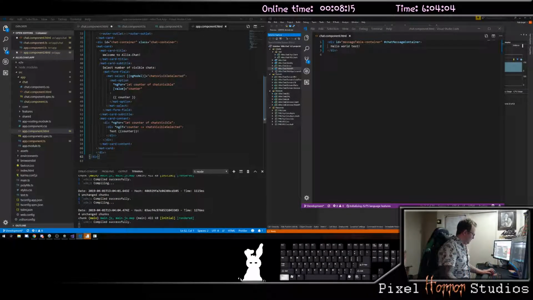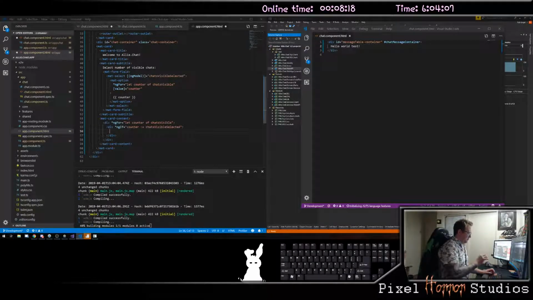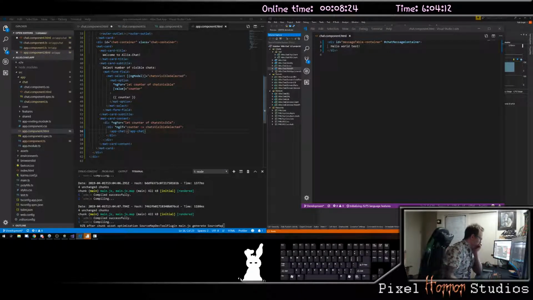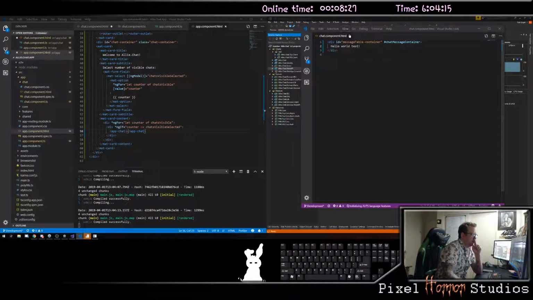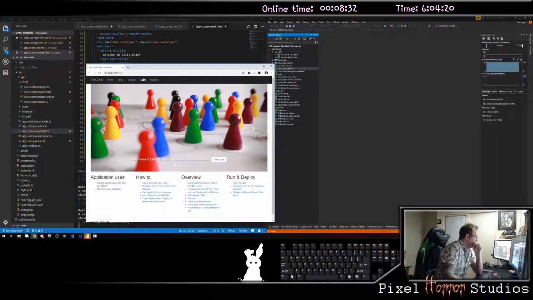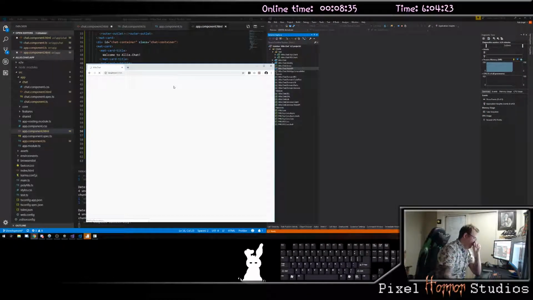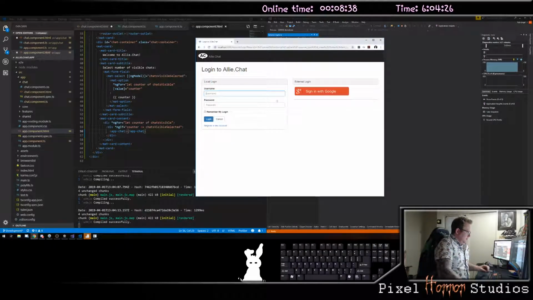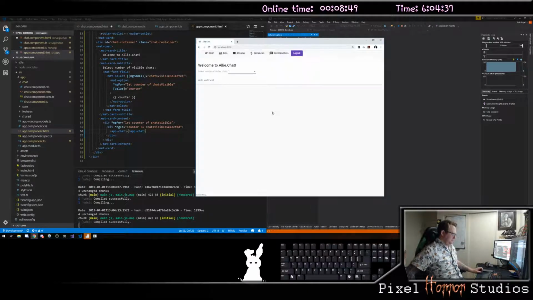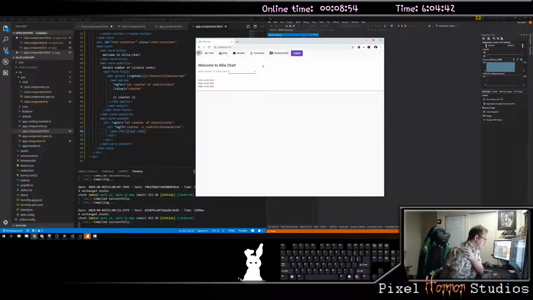And then instead of doing this one here as this test counter, I want to do an app chat. Okay, let's take a look at what we got now. Login again. And here we go, hello world test, and it should render a number of different times, and it does.